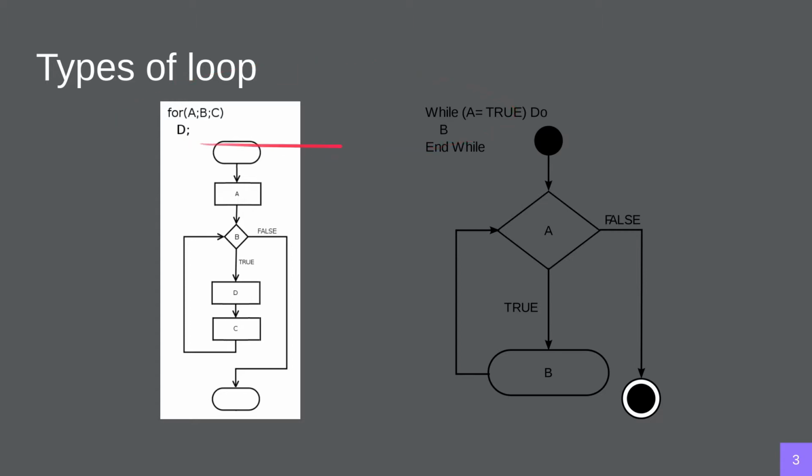So there's a sort of simple flowchart for each of these. We go into the loop, then there's some kind of a condition, and then in the case of a for loop, we get the next item and we check it against the condition, we get the next item and we check it against the condition, and then we're done. When we run out of items, we're done. The while loop's a little bit different. The while loop will keep running until some condition becomes true.